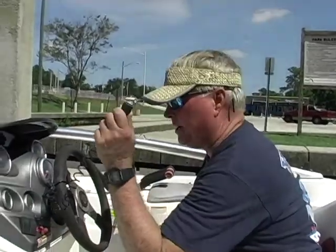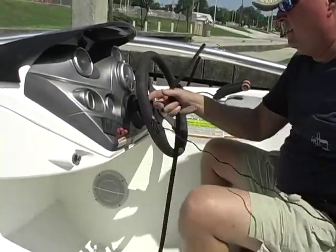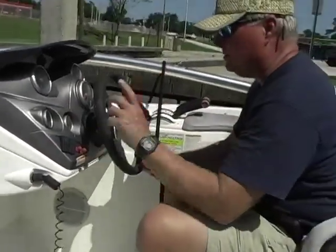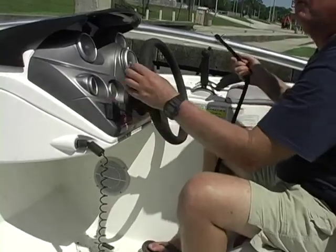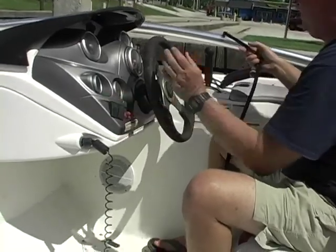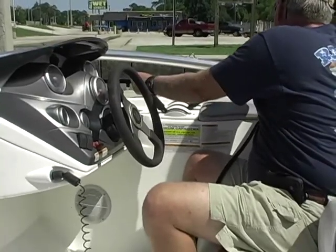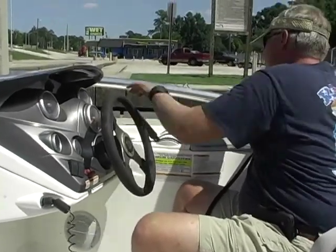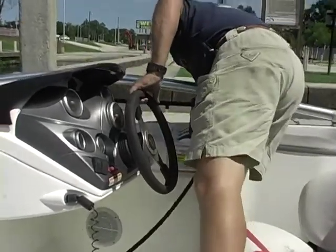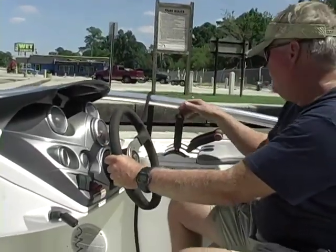Okay, it's just as easy as taking your DES and plugging it in. Master switch is on, chirps twice, port engine, you're running. Starboard engine. Just that easy.